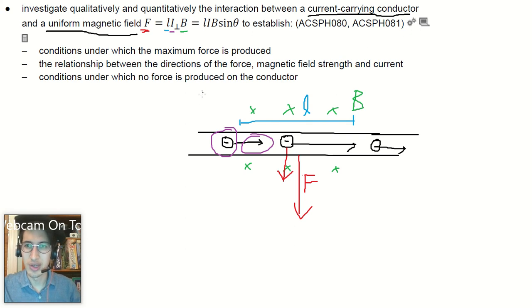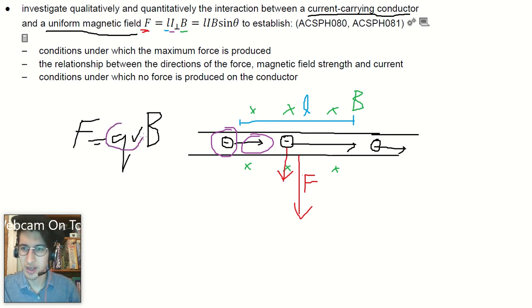This equation is strongly related to the one we did in the previous video: F equals QVB. But now Q and V together are kind of like our I and L. Because I is saying the number of charges per area, so that's the current, and how fast they're going. Those two combined are in I. And L is, again, kind of saying how many charges. By increasing the length, you're increasing the number of charges in that area. And B is B, and they're just causing a force.